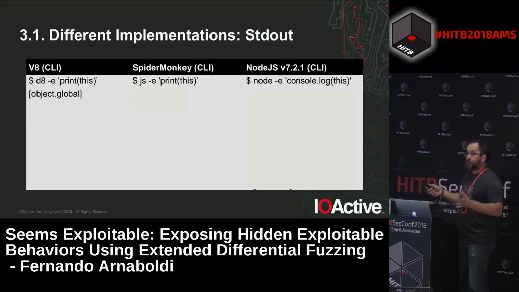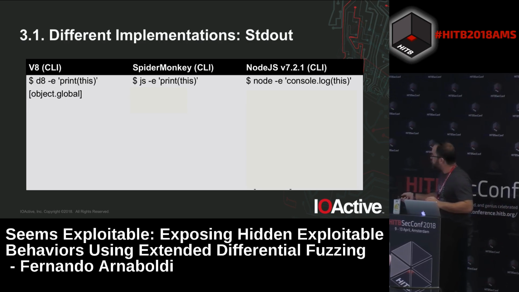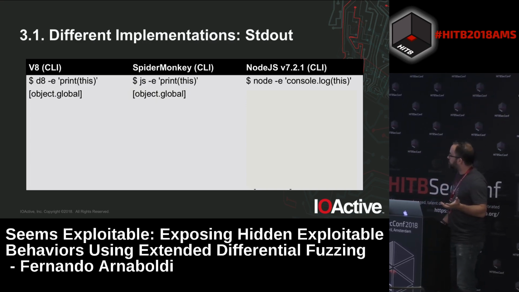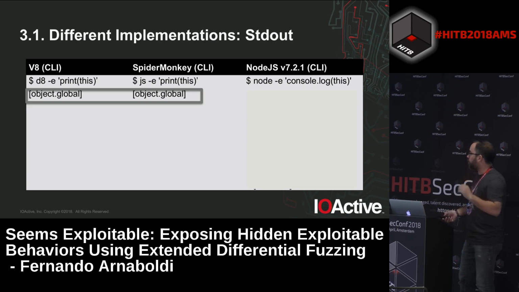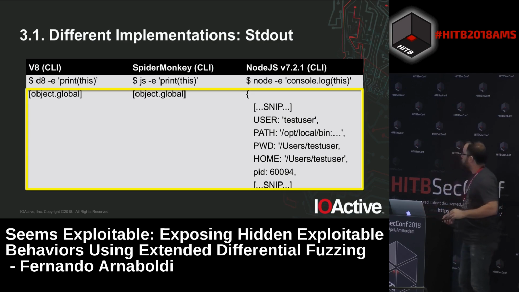In all these cases, we're using the command line input. This means that, as you can see at the very beginning, we have what we want to execute between quotes. The first one writes the global object. The second one writes the global object. If you tested this, there would be nothing weird about it. The thing is, even though Node is not purely a JavaScript parser, I wanted to see what happened when executing common things. And this is how you can detect that something weird is going on: in this case it is disclosing the user, the path, the home of the user, the process ID, and a number of things. So you know there is something weird when you have these different outputs.